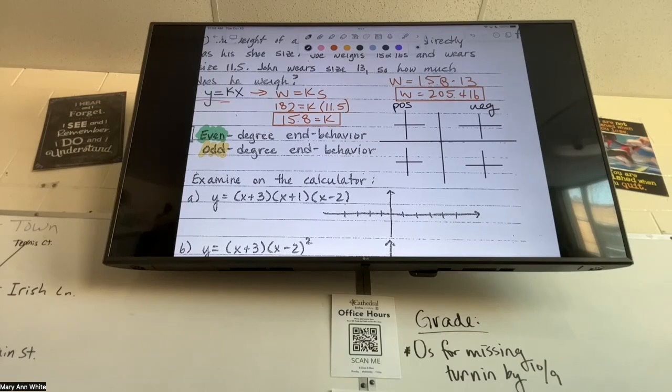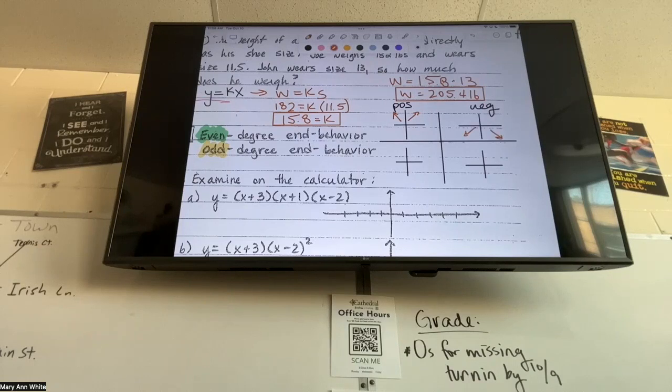Okay. Even end behavior ends in the same direction, whether they're both going upwards or they're both going downwards. If it's positive, do you think it's upwards or downwards? Upwards, excellent. So if it's positive end behavior, they're both going upwards at the end. So if I follow those arrows, they should be heading upwards. If it's a negative even end behavior, they're both going down. The arrows in both directions are going down on either end of my graph.